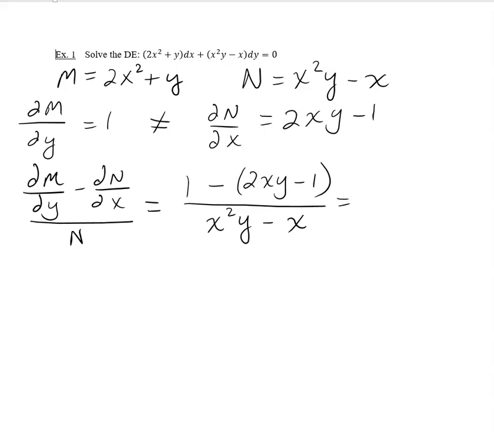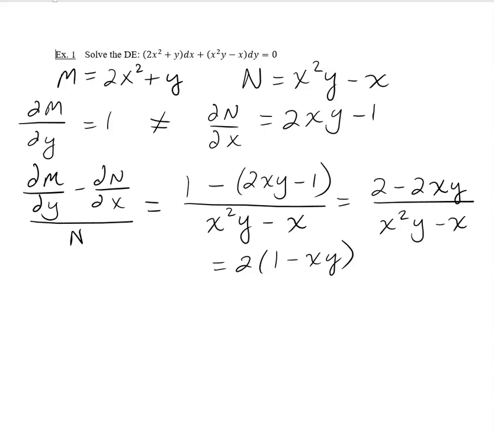So we've got to do some simplification here and just see what this gives us. So we have 1 minus a negative 1. We get 2 minus 2xy over x squared y minus x. At first glance, this doesn't look like it does a whole lot for us, but notice that we can take a 2 out of the numerator, so that would be 1 minus xy remaining. And then in the denominator, we can actually take an x out, so that leaves me with xy minus 1. And hopefully you see these are opposite terms, 1 minus xy and xy minus 1. So those are going to divide out and leave me with a factor of negative 1.